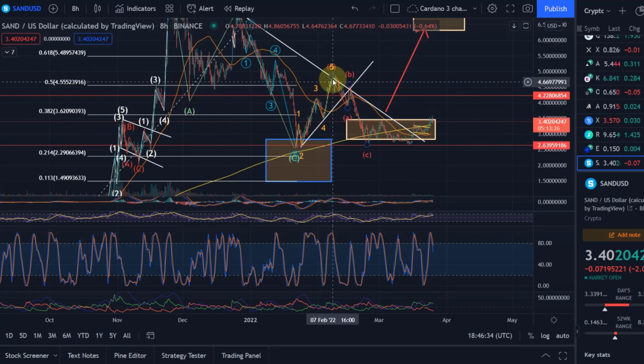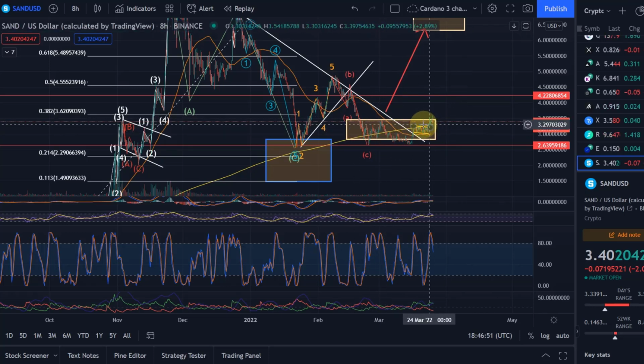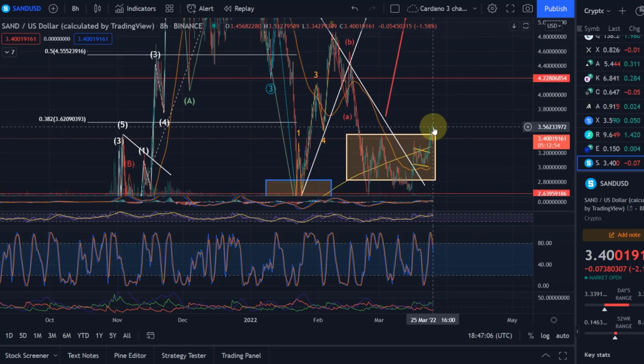We then moved up here in 1 2 3 4 5, first impulsive move up, then an ABC down. Perfect. You've got your first wave 1, your first wave 2. And in here I also added another buy order. I bought down somewhere around $3 here, $3.05 or something. Made you aware also in the videos. And since then from here we obviously need to move up. Told you in the last video we had a potential bull flag with a breakout. That's happening. Sandbox is making today a new high, which is good as well, starting to look good.